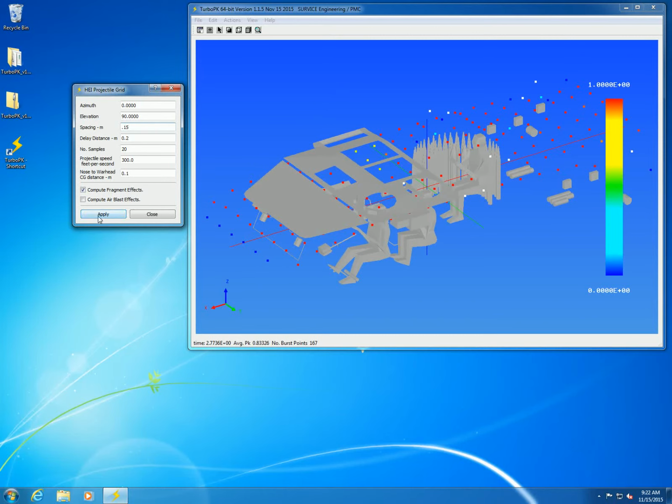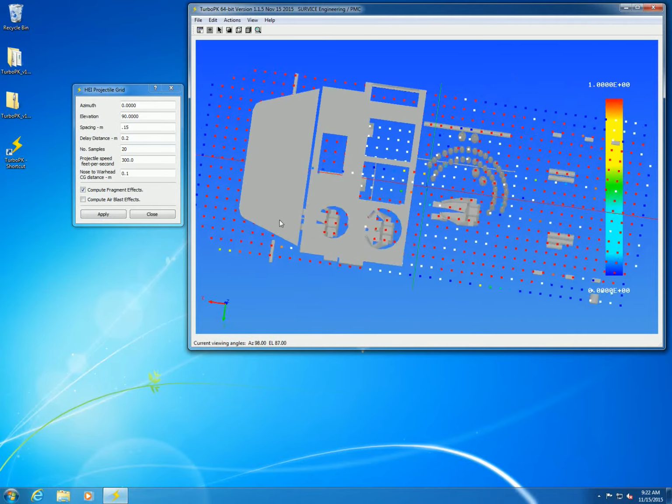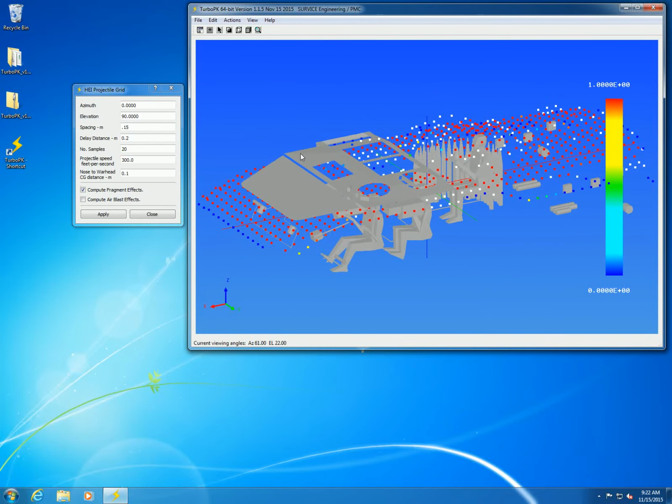Make it a little bit more dense. There we go. And that's it for this example.